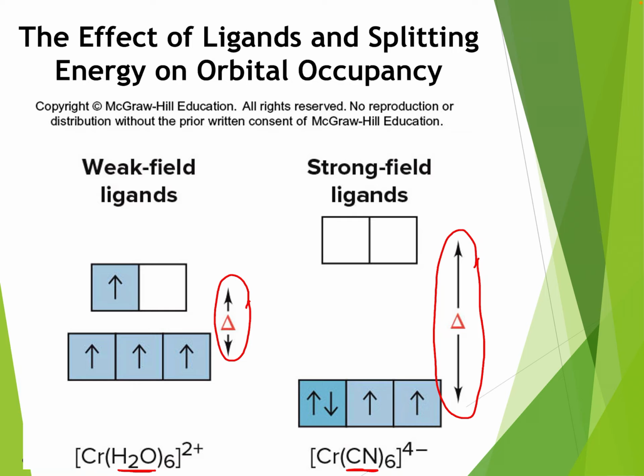As you can see, and we're going to talk more about this a little bit later, that's making the electrons behave differently. If we have a weak field ligand, then this electron is able to hop up into this higher energy level. But if we have a strong field ligand, then the splitting takes a lot more energy for this electron to hang out up here. So sometimes it will instead go down into one of these bottom energy levels. And we're going to talk about how you know when it does which thing a little bit later in this lecture.